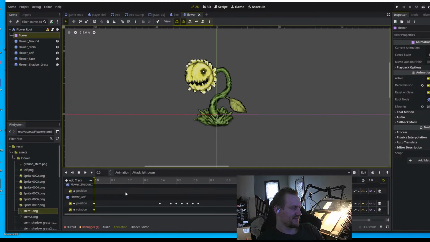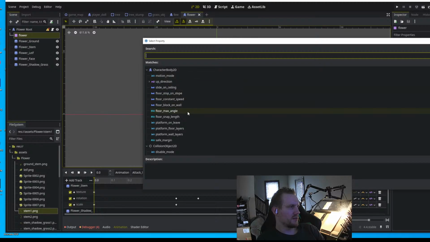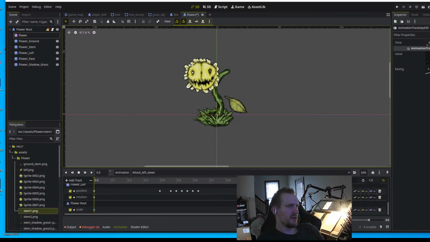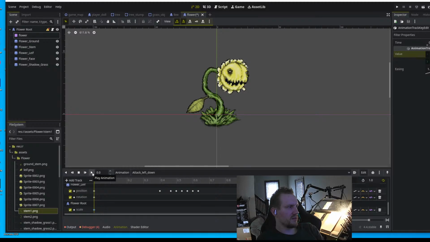Alright, so the thing on the B, I remember the B had something that let it flip. What was it? Oh, it was scale and then separate the scale. So let me add track. Add track. Flower root, I think it was. And then scale. That's how we flipped it the other time. Insert keyframe, and then was it negative 0.5? Negative point... That's messed up. Oh, no, it's fine. Let's do 0.5 for this one, and then for the replicated version.